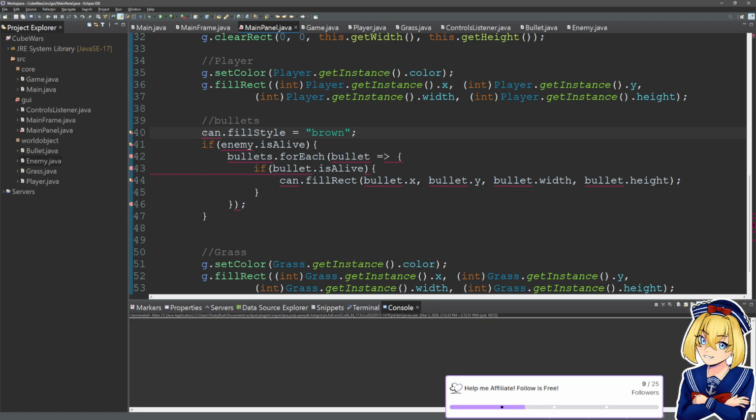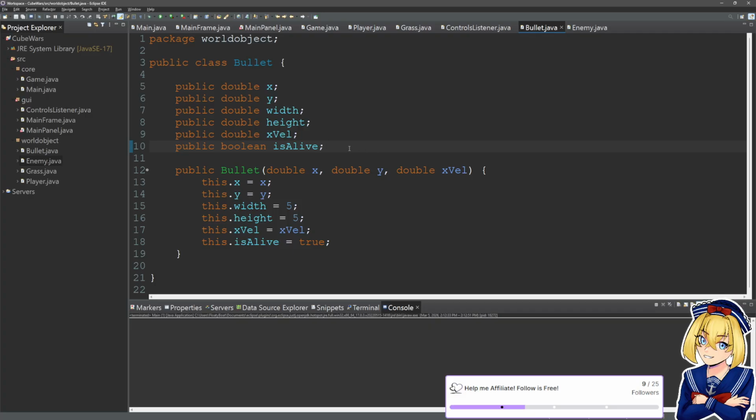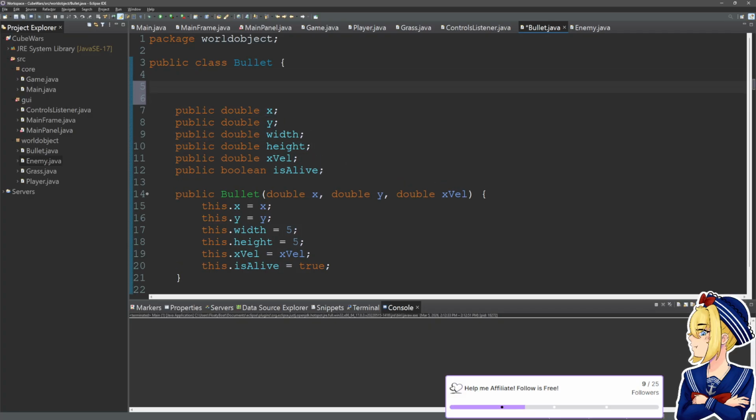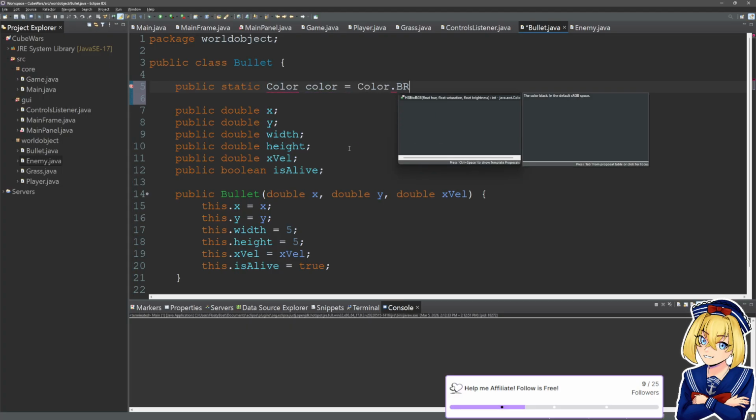So here we just raw said the fill style is brown. We could say this a little bit differently. Let's make it a bit more standard because we actually have a class for this now. Let's say public static Color. Color is going to be Color.brown.